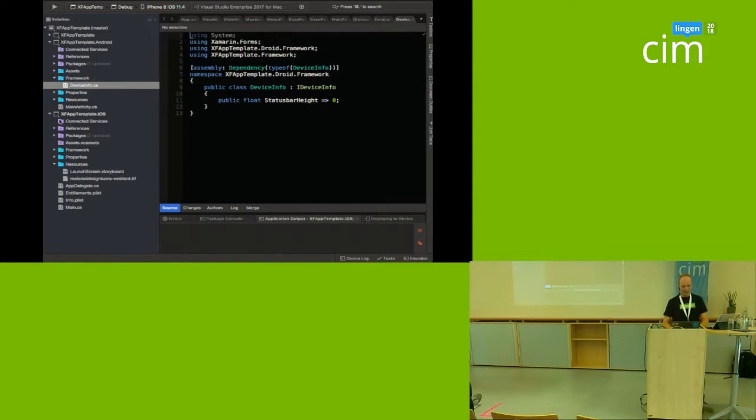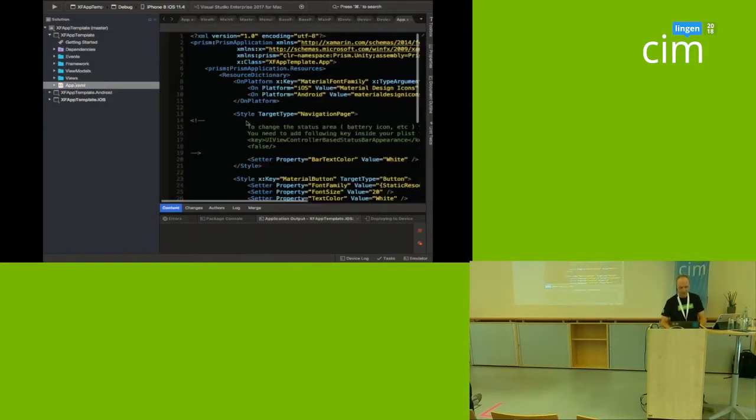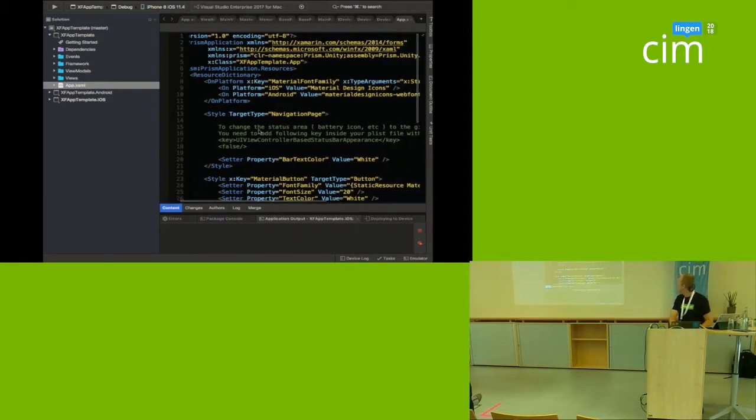Once that's available, you can actually use it. How do we do this? The resolution is a little bit low, so I'll explain a little bit. In your app.xaml, the main part of your application, you can define resource entries in a resource dictionary. One of them is going to be a reference to that true type font. We're going to call it material font family. That's the key that we're going to use.